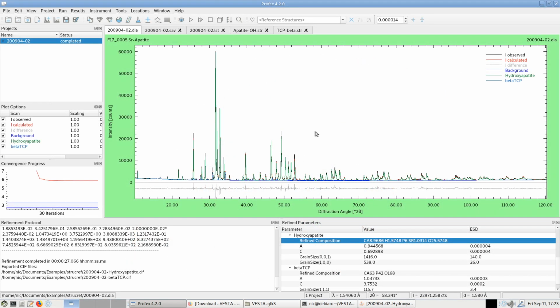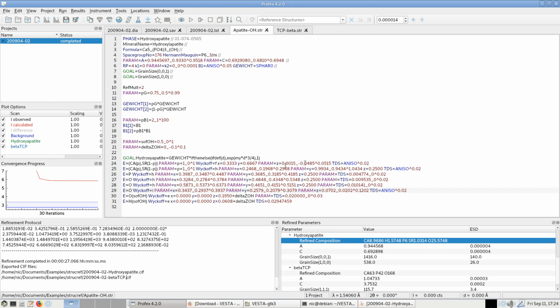Such a full structure refinement as we've done it here is quite delicate. It's very easy to overprocess the data, and it's not recommended to just release all parameters at once without checking if there is actually a mismatch, because the more parameters we release, the more unstable and delicate the refinement will get. And in this case, we had to release pretty much all parameters, but it still looks okay. So it's always important to just double check and make sure that the refinement is still stable.